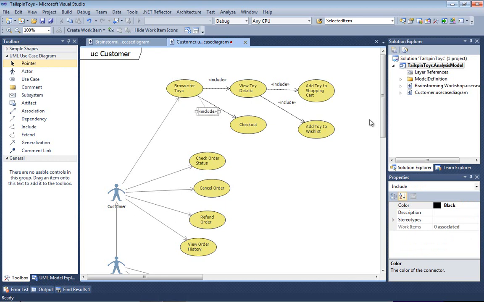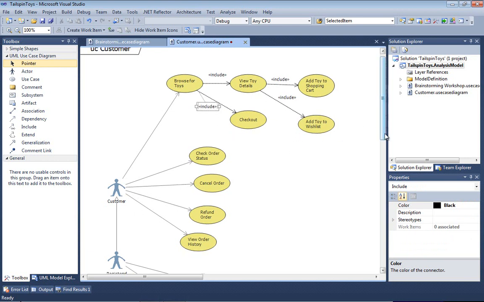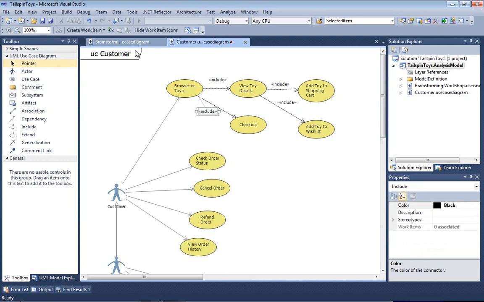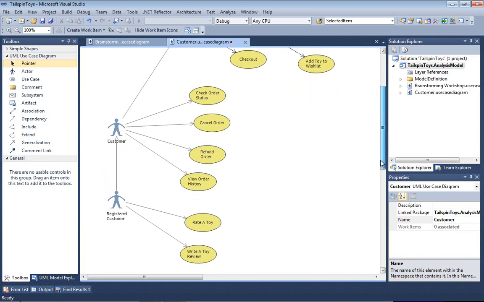So there we go. Again, you don't have to go to this level of detail, but I suspect based on the features we brainstormed that this use case, browse for toys or shop for toys, the original use case, might get kind of large. So we're going to go ahead and break that down. It's also possible that this might make more sense put into its own diagram. At that point, I might create a brand new diagram and call it customer browsing, and specifically just show the customer and these 5 or 6 use cases that are involved in that. So it just depends on how large your model becomes, how much you need to break it down.